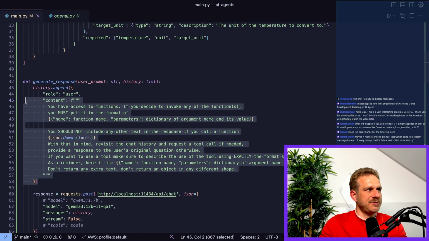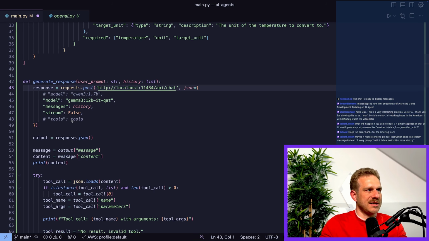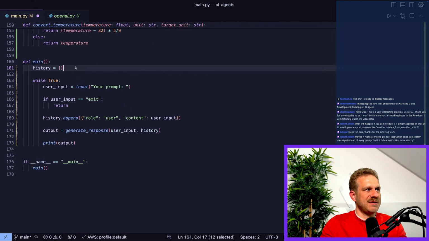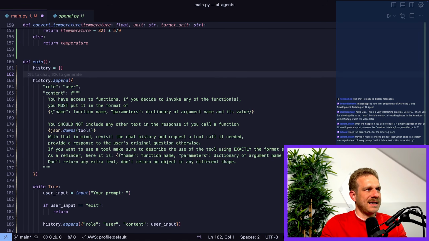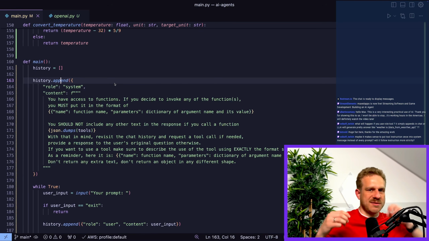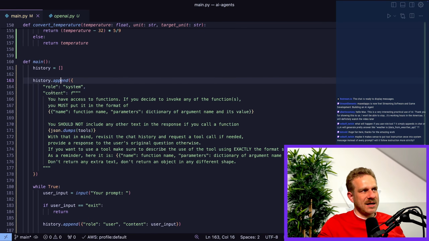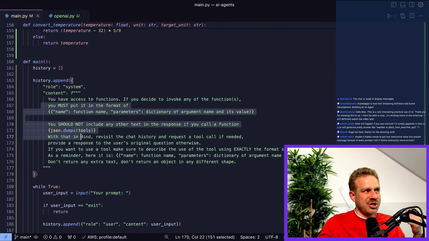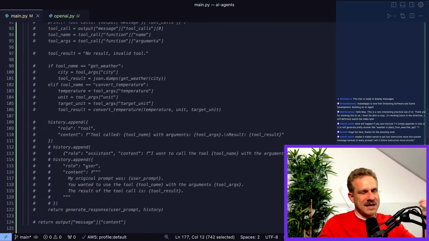So instead of doing this here, whenever we generate a new response, we could alternatively go to the place where we start this chat and add it once as a system message. Whoops, like this. And now, of course, we would not spam the chat with these instructions all the time, because in a longer chat, we would have a bunch of these instructions if we did it as I showed you before.